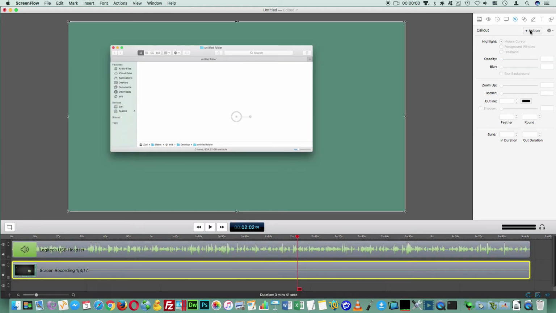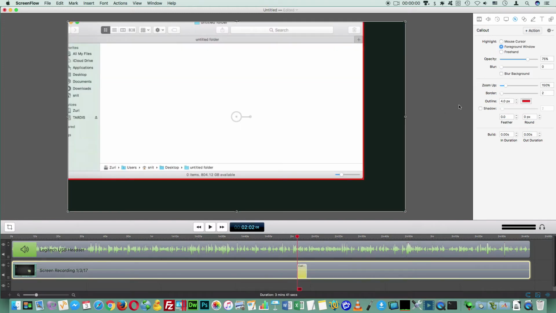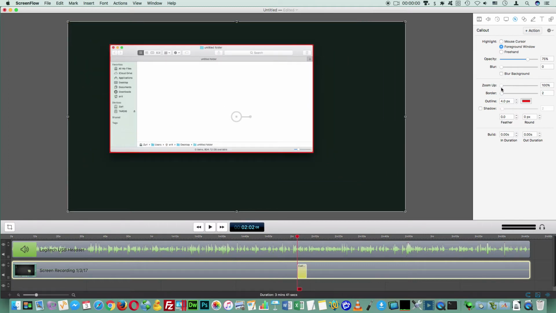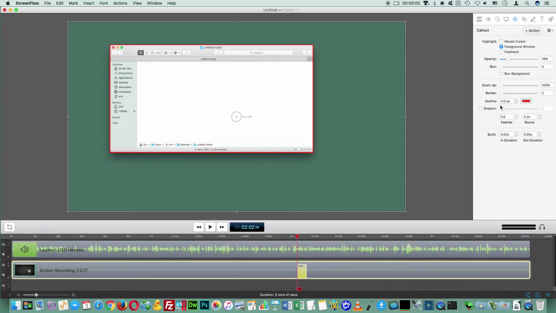So I am going to go ahead and say I want the foreground window to be highlighted. And I have to have it zoomed up also, so that's just the foreground window. Let's not have it be zoomed up, at least for right now. I could set the opacity of how much the background could even be seen. I could set a border on it, make a bigger border, make a smaller border. Let's make that be 2 pixels, or an outline, I should say. I could also make the border of what I want to be zoomed up, so let's go ahead, set that to be 4 pixels again. Whatever it was, doesn't matter.